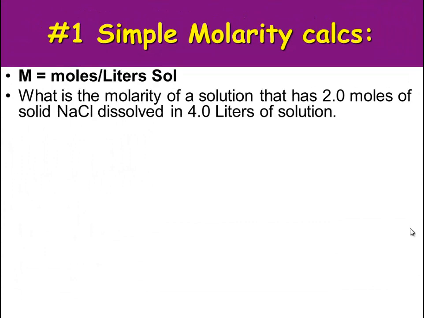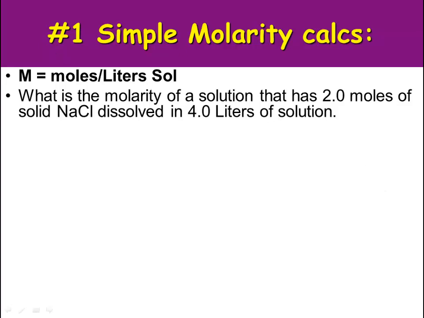So here's your first problem, and you'll find it on your companion worksheet. Let's try and solve this. What's the molarity of a solution that has 2.0 moles of solid sodium chloride dissolved in 4.0 liters of solution? Well, the first move to solve something like this is most certainly to throw the formula together. Molarity equals moles of solute over liters of solution.